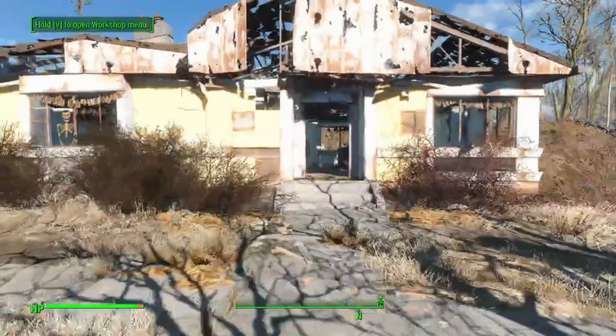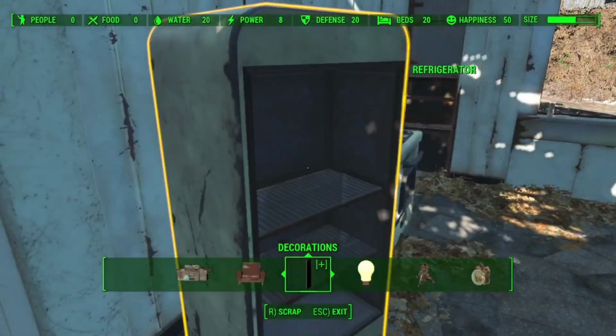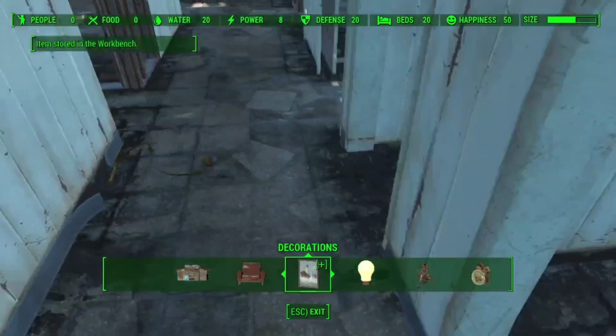But don't tell me I forgot about this house, too. No, I didn't. I just forgot about the fridge. I remember I did this one. How do you forget about the fridge in this house? Oh. Alright. Well, yeah.